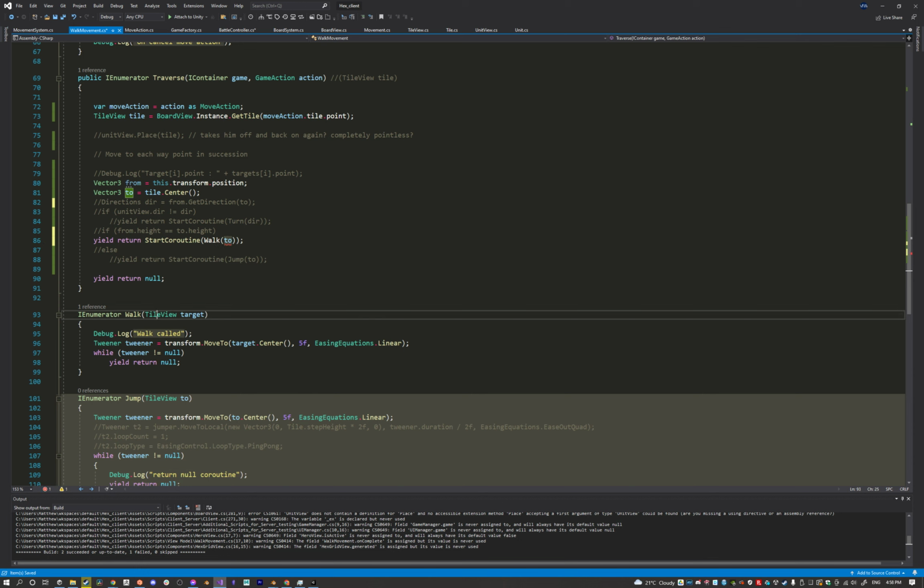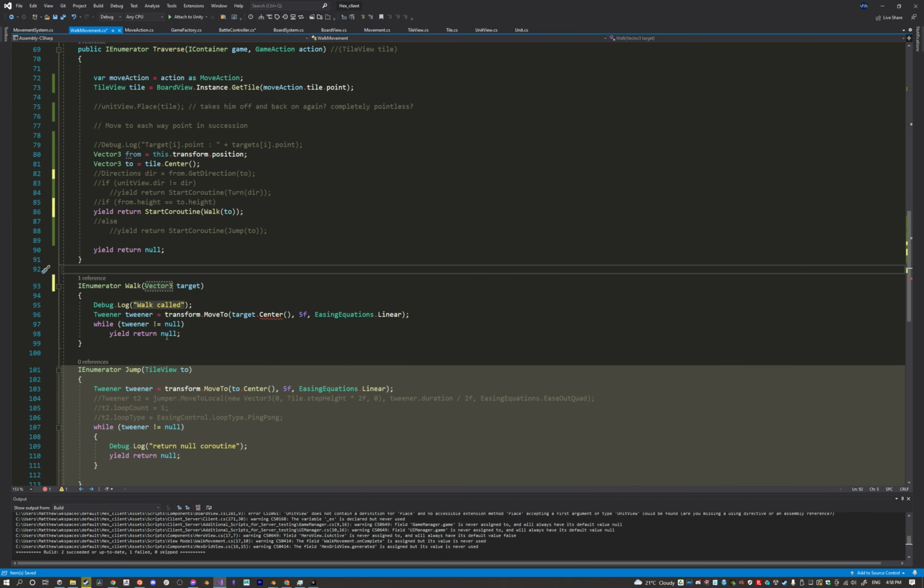Walk to target is going to be a vector 3. And we're going to move to just the vector 3 over that much time. Holy cannoli.